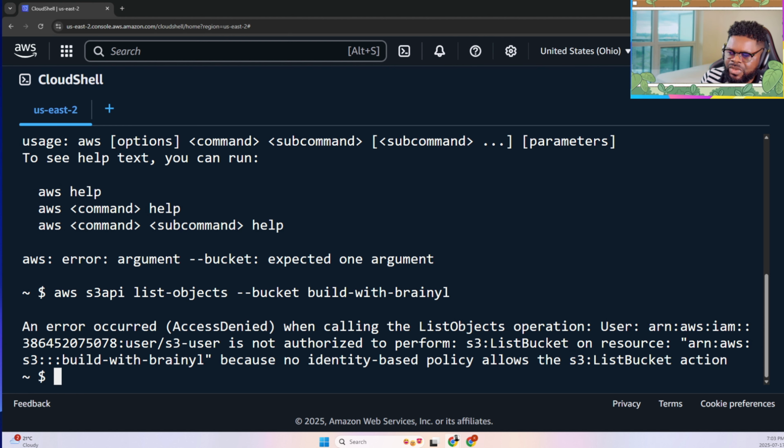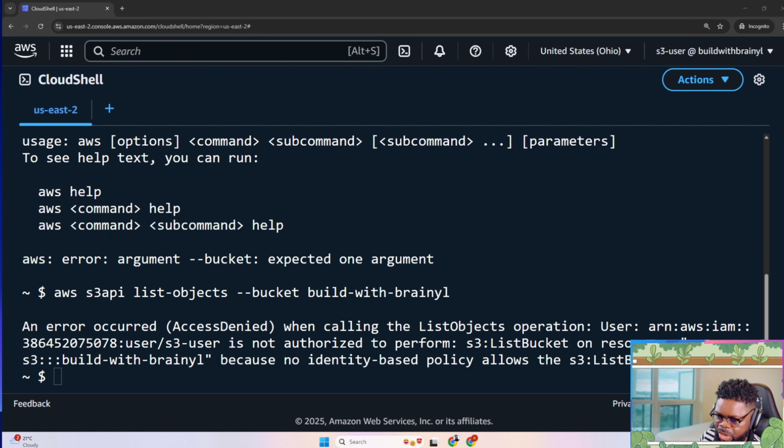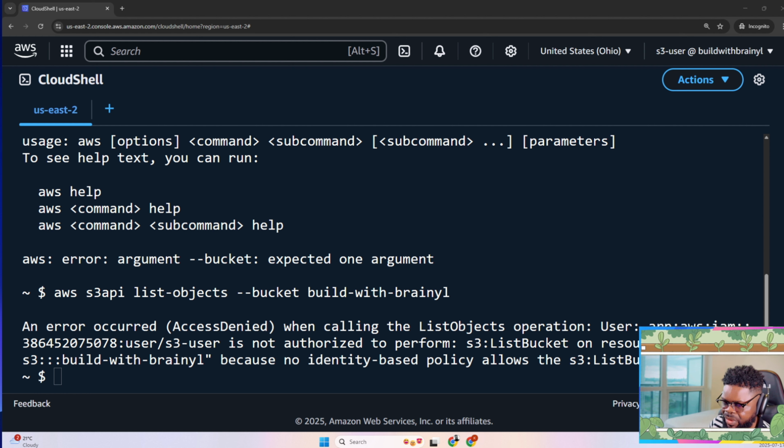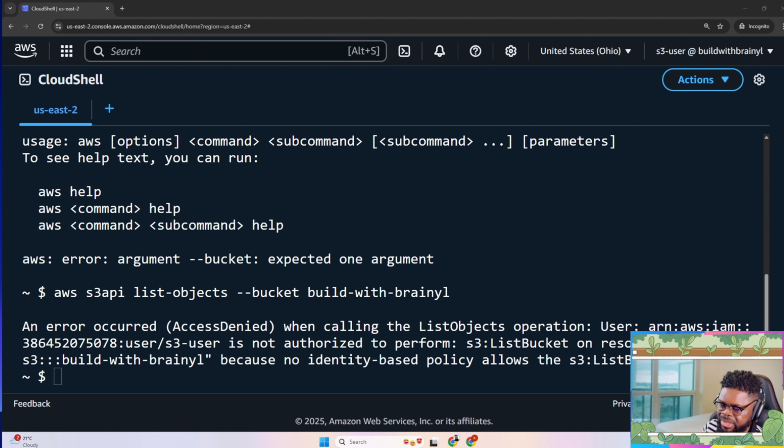So you can see, I created a bucket, but it doesn't mean automatically people can see it. And that brings us to the first access pattern, which is the IAM identity. Remember that whoever is here, which is the S3 user, as you can see up here. I think I need to move my screen a bit so that you can see it. But one thing you notice is that the S3 user that I created at the beginning is the one in Cloud Shell trying to access the bucket. But I created the bucket, which does not mean anyone can just access it. So I have to give the S3 user permission to see that bucket.